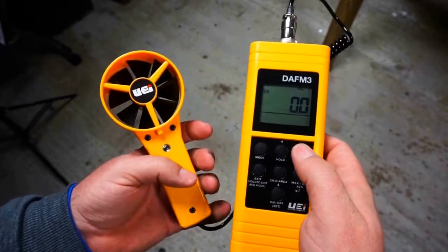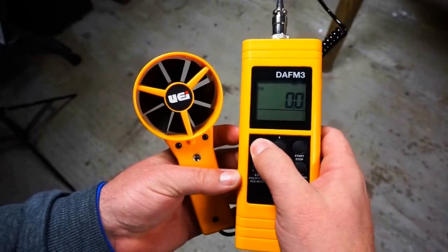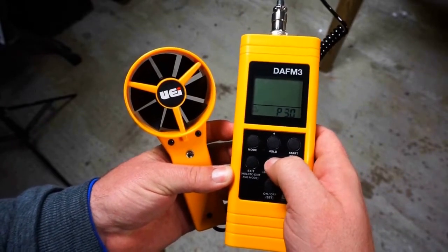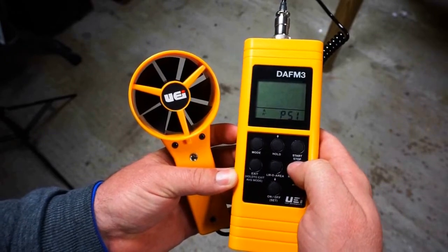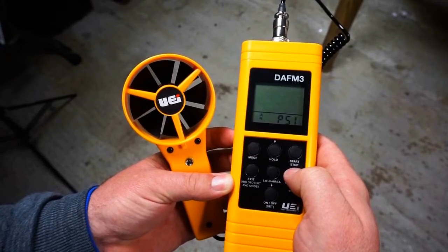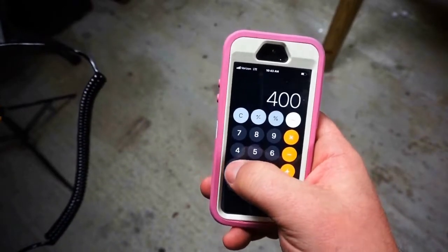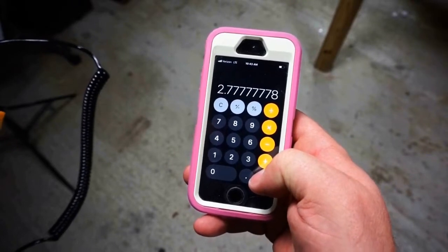We're going to reconfigure the DAFM3. I'm going to first go to volume mode, square feet. Before we had 2.69. So we have 400 square inches now. 400 divided by 144, 2.77.